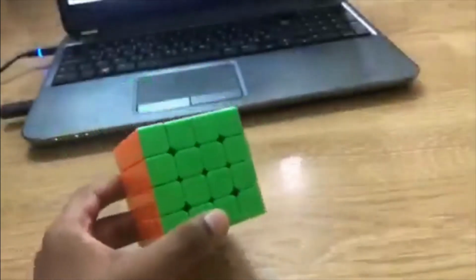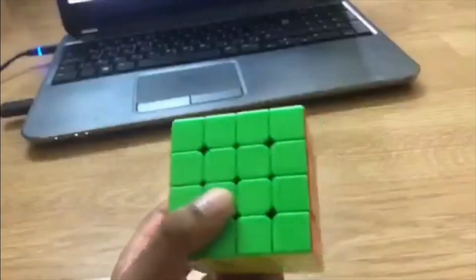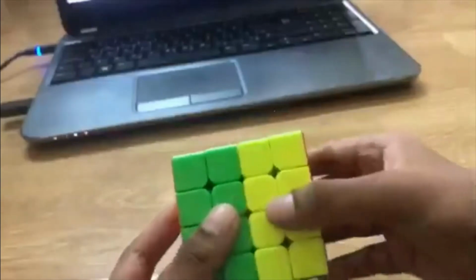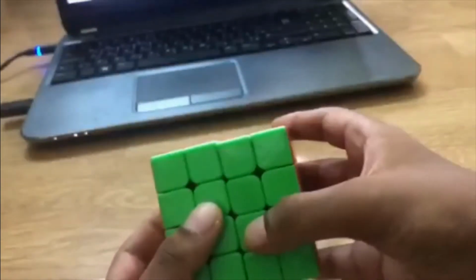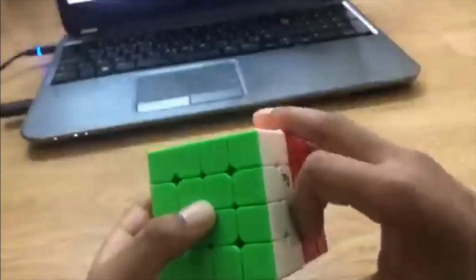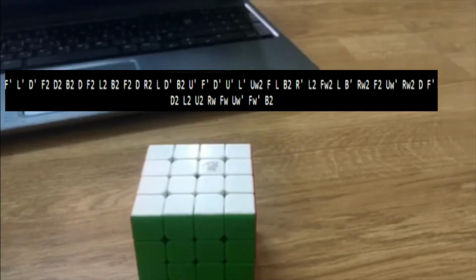So going on to 4x4, it's exactly the same as the 3x3, like this is R, this is an R prime, R2 and so on. But we also have something called Rw and other layers also like Uw and so on. So how we do is like R and a w, which is like this. So this is Rw, Rw prime, Lw, Lw prime and so on. Like there'll be Uw, Uw prime, Dw, Dw prime, Fw, Fw prime, Bw, Bw prime, and there'll be Rw2, Lw2, Fw2. So now you're familiar with the notation, let's just try a scramble.